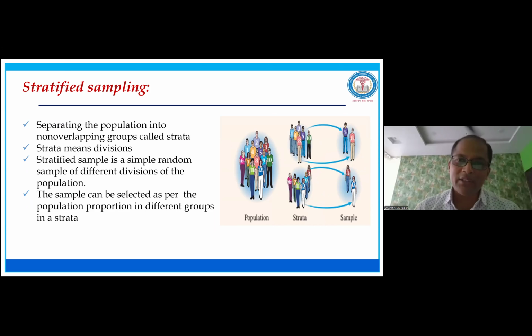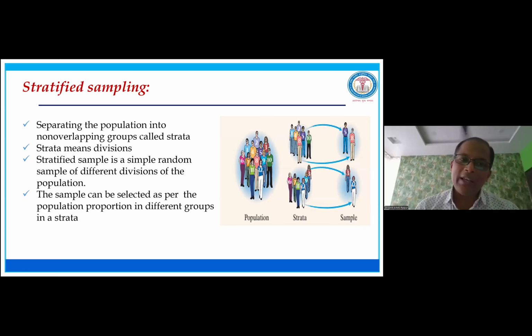Sometimes there are factors which can affect the outcome. One example is if my objective is to find out the mean hemoglobin level in a population. Now we know that hemoglobin level in females is lower as compared to the male population. So if I include only male participants in my study, then definitely I'm going to get a biased result. Or if I include all female participants, then definitely it will be a biased result.